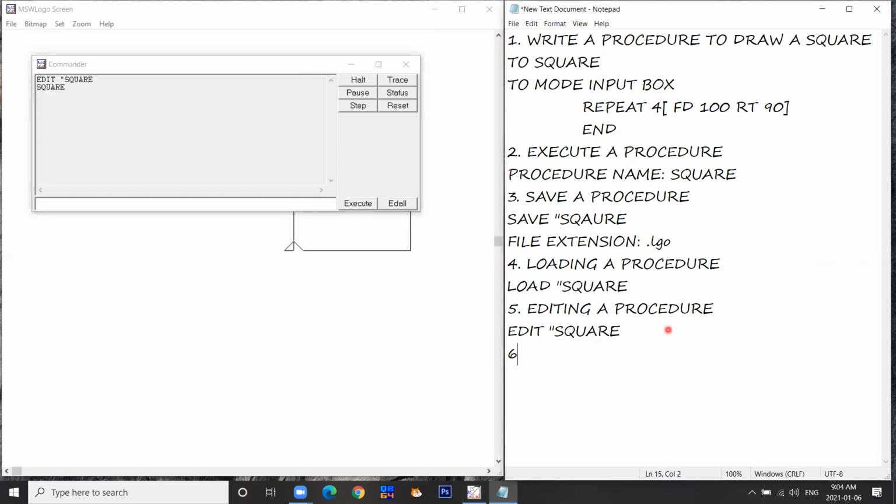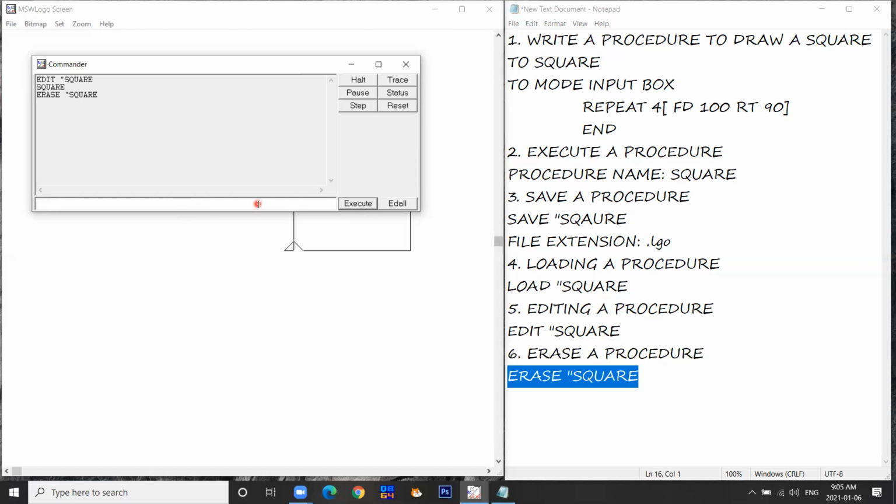The last one is if you don't want the procedure anymore. You will be planning to erase a procedure. What is the step to erase a procedure? The same thing: erase, double quotes, then the procedure name. Let us give this and check what happens. Erase square.